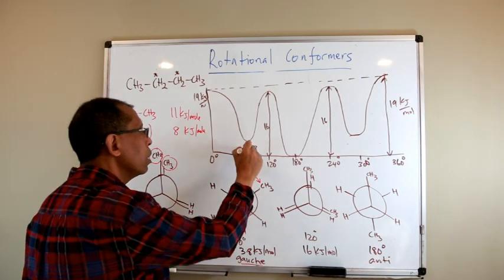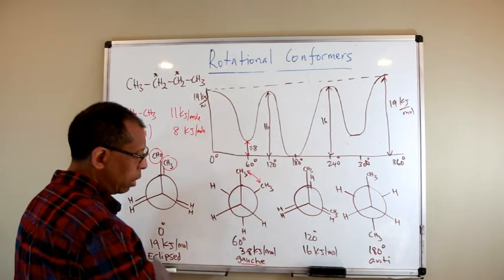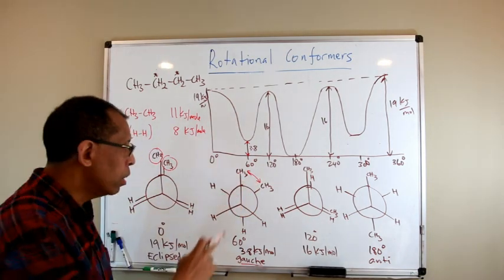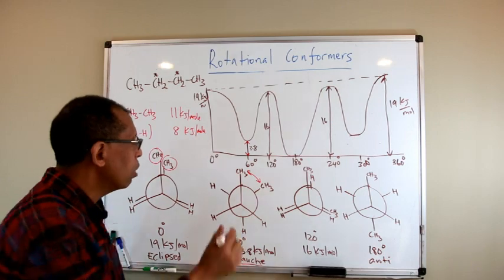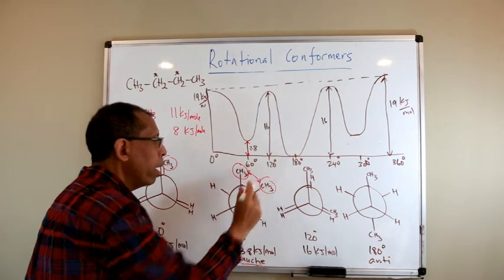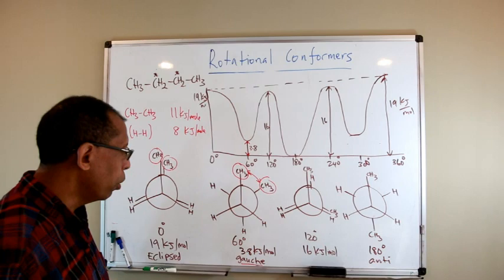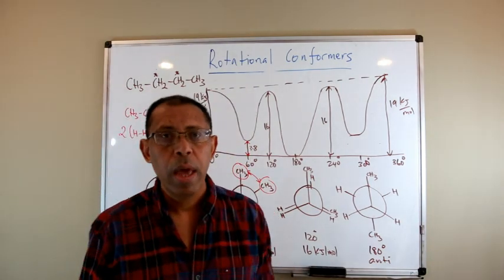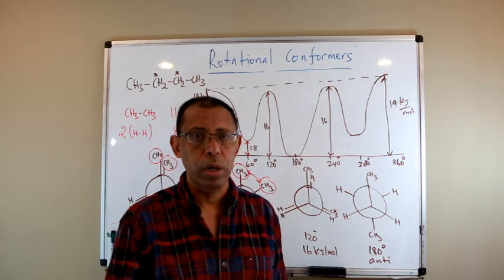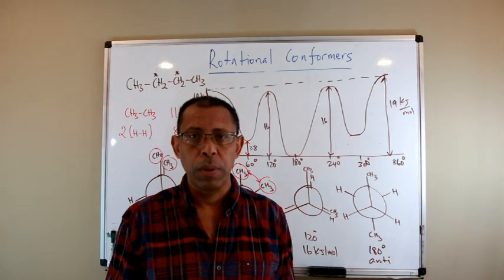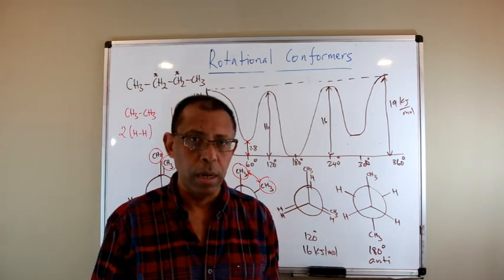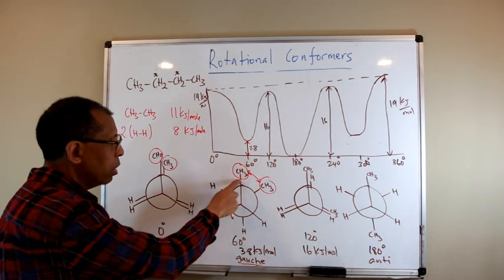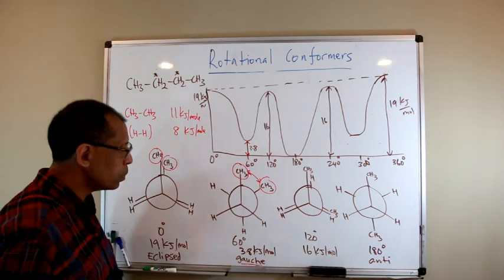That's why the energy is raised. Otherwise, it is totally staggered. But here, the interaction is gauche because they are only 60 degrees apart. So the steric hindrance still exists. They are close enough to cause the gauche interaction. Gauche interaction is a new concept: an interaction between two large groups at 60 degrees, and it's relatively higher energy. So that is 3.8 for CH3 gauche interaction.